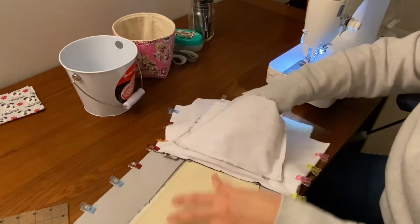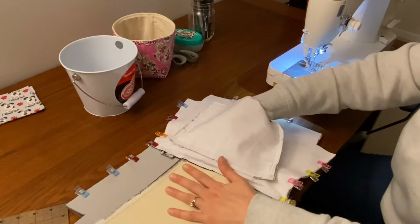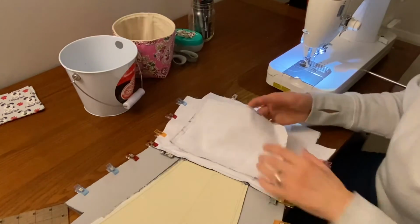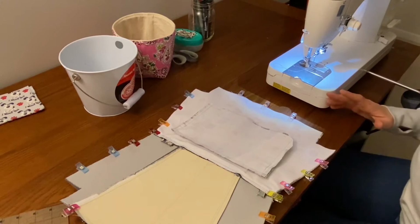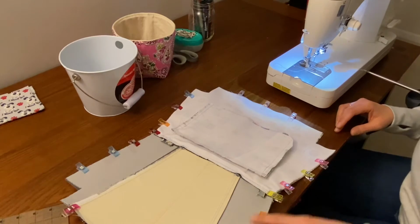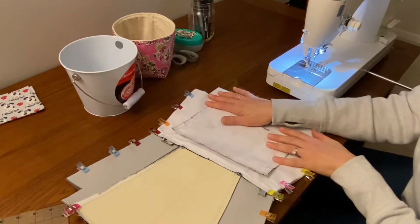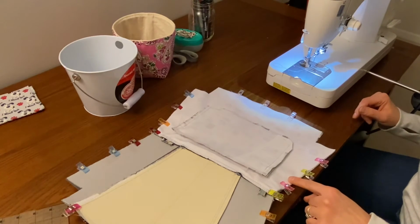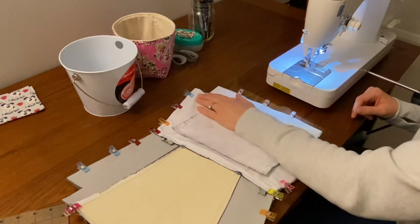So again, double check, we got the zipper pocket open and we have the bag open at least halfway too. So what we're gonna do is, you can start wherever. Again, the pattern has you kind of starting and stopping, but I'm just gonna go ahead and do one side, just do all the way around. The lining though, as I'm sewing down, once I get maybe a third of the way down, I'm gonna start gradually increasing my seam allowance just slightly.